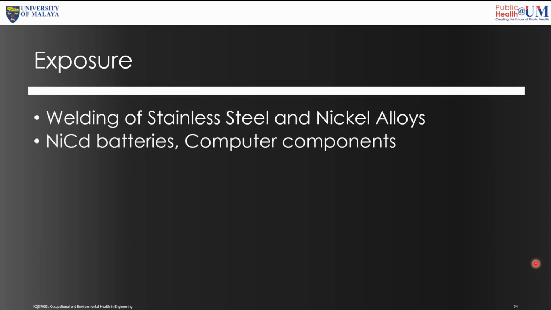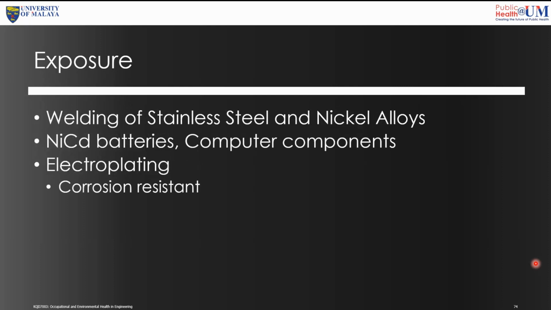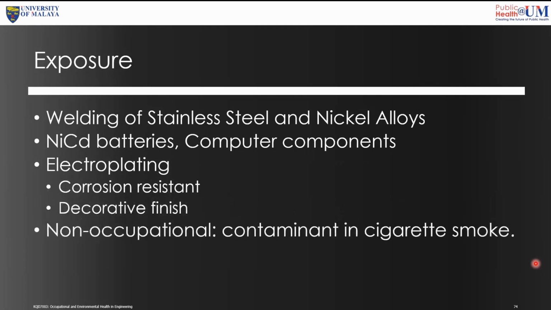Welding of stainless steel and nickel alloy, remember we talk about fume generation. If you are welding any metals and you are heating any metals, you will get the fume of the metal. So if you're welding stainless steel or nickel alloy, then you are getting exposure to the nickel from the fume, nickel fume. Other sources include nickel cadmium batteries, computer components, electroplating, corrosion resistance, or decorative finish.